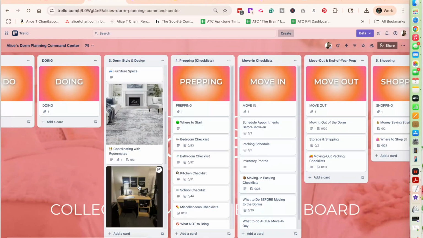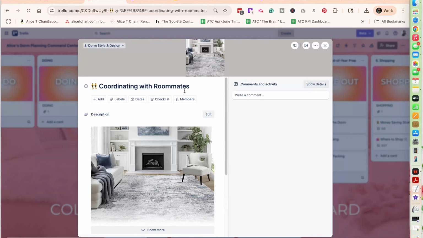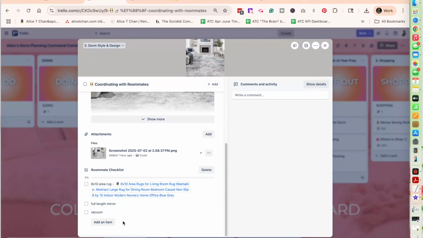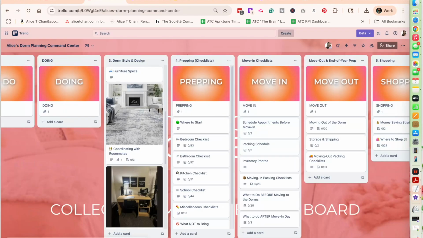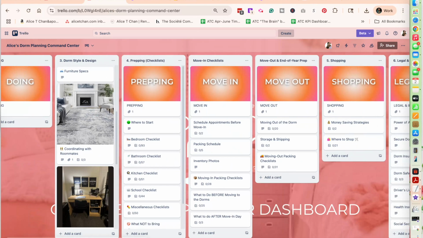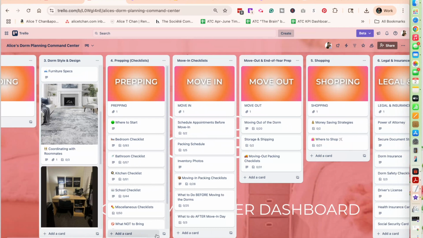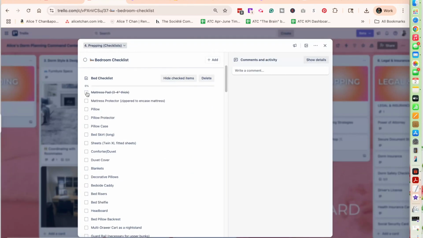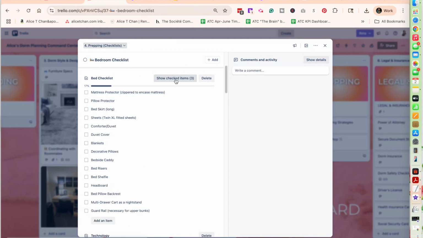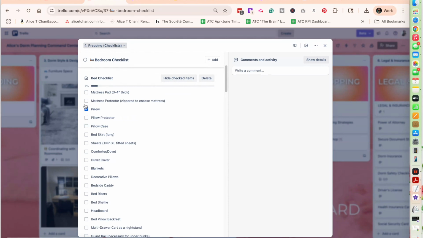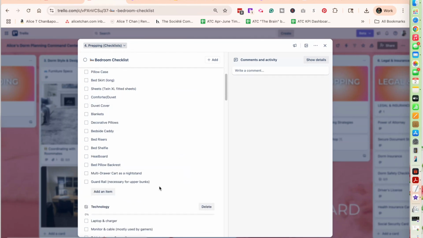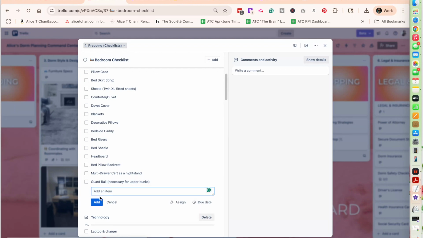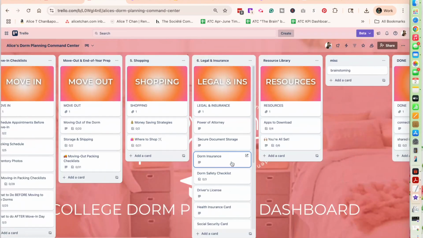If you needed to create a card, says coordinating with roommates, and these are the things that you have listed, you can add photos, add links, just whatever needs to be done so that it is at your fingertips. You are not searching all over the place. Here are your checklists. You go in here, you can check off any of the items that you have. You can hide any of the checked items so you only focus on the items that are still showing. Or if something does not pertain to you, not relevant, you can just go here to the three dots on the right, click on it, delete. If you need to add, just add. Very easy.